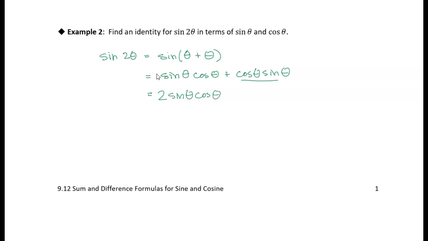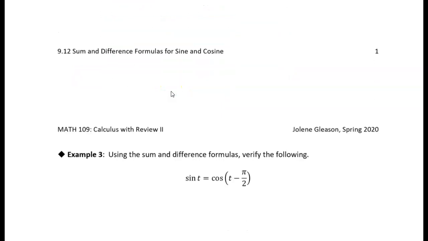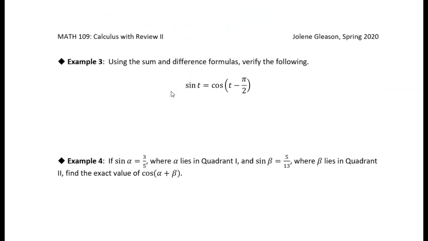Okay? So there you go. That's your double angle identity. Sine of 2 theta is equal to 2 sine theta, cosine theta. Okay? I'm going to put a little box around that. Okay, we're going to use that again on Friday. But there you go. You've got it. That's the double angle formula. All right, let's try some more here.